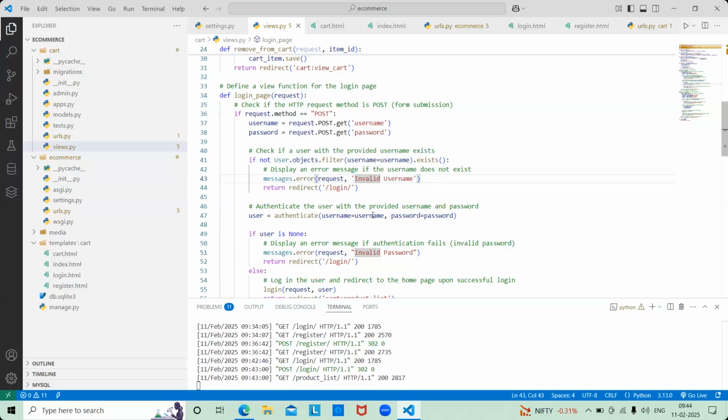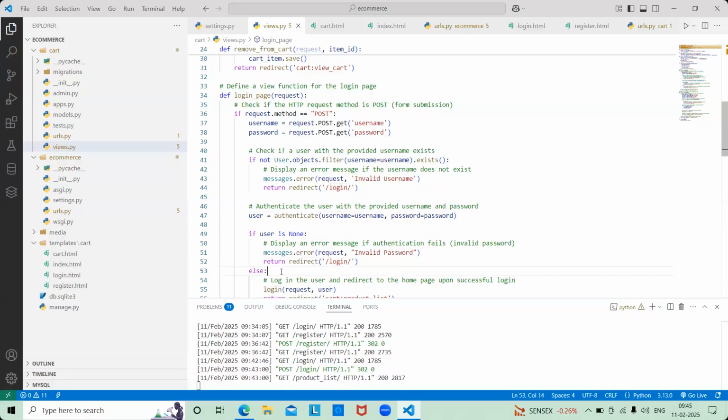So authenticate the user with the provided username and password. This will create a session. If user is None, you are saying invalid password, and again you are redirecting to the login view.